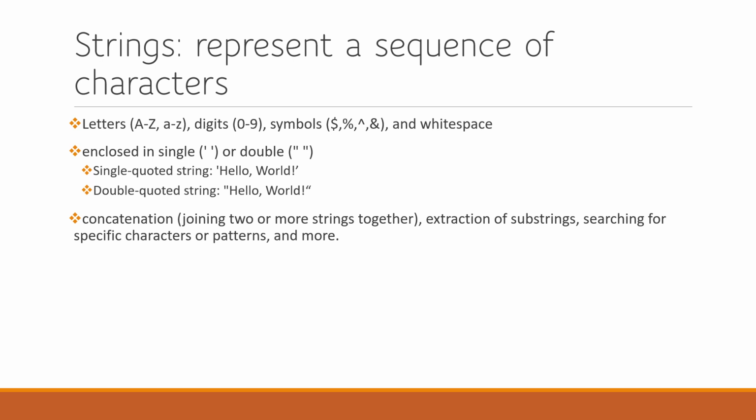And in most programming languages, strings are typically enclosed in quotation marks, as you can see, either in single quotation marks or in double quotation marks. So if we are declaring a variable, like in C sharp, we use double quotation marks, or in Java, JavaScript, we use single quotation marks.